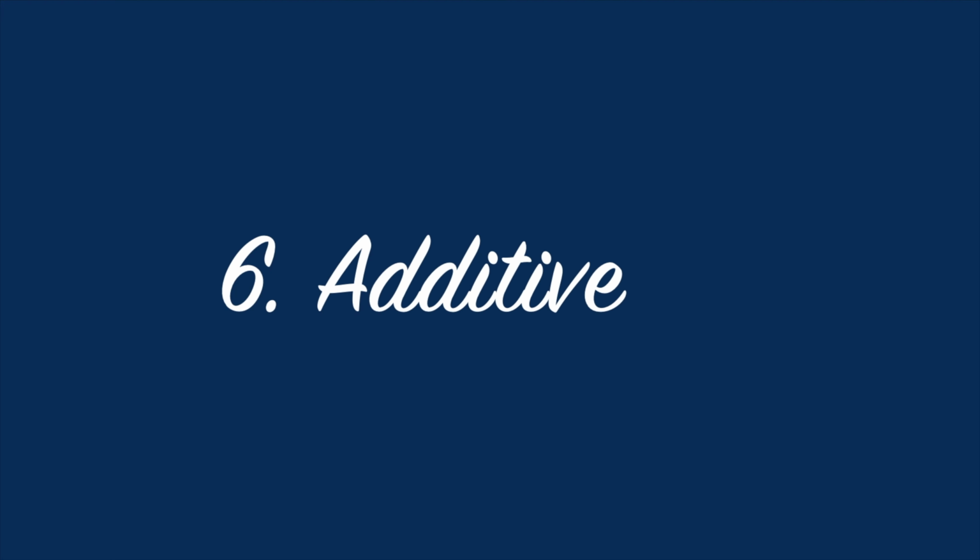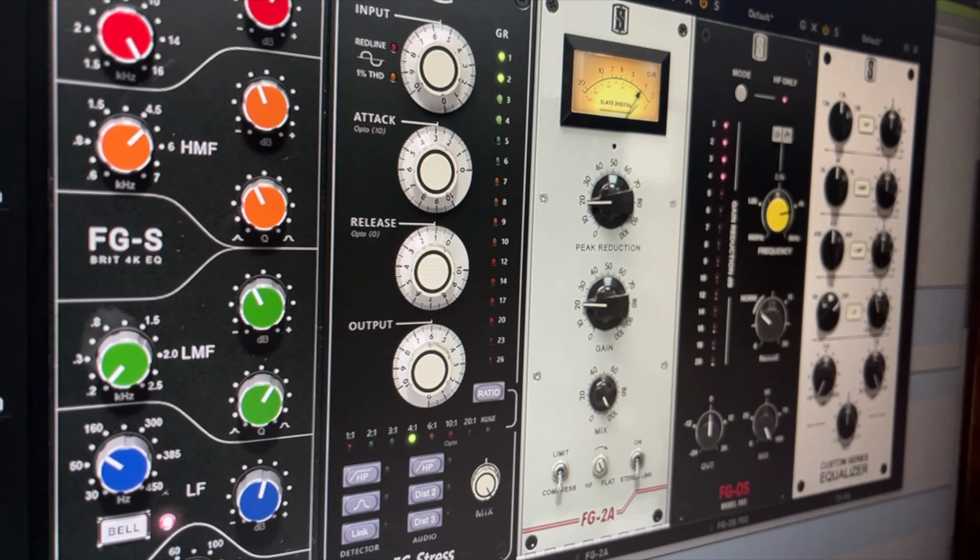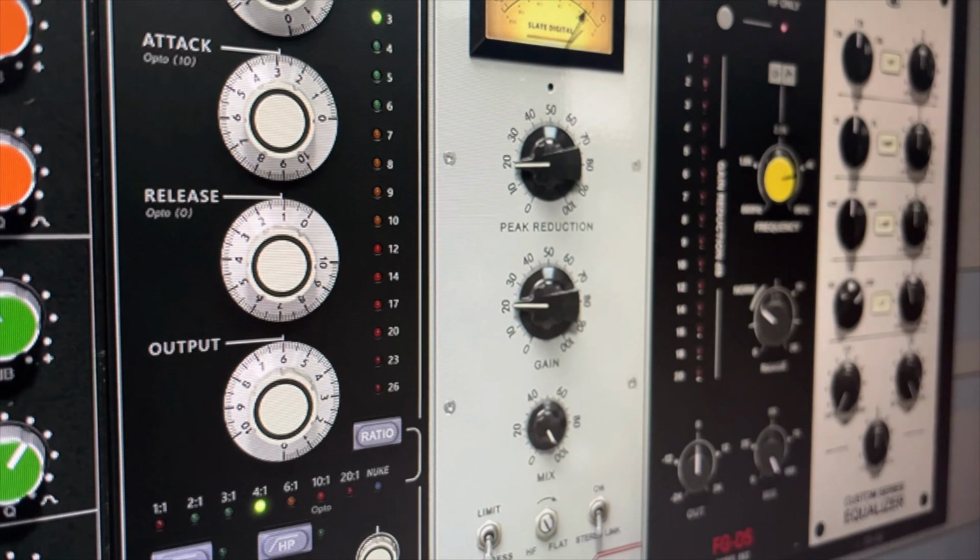Once you've taken these first 5 steps, you should have clean, robust vocals. But now let's make them more exciting. And let's start with additive equalization. A few steps earlier, we did subtractive equalization, where we reduced and removed unwanted frequencies from the vocals. But now we're gonna boost certain frequencies to make the vocals more exciting and more powerful within the mix.